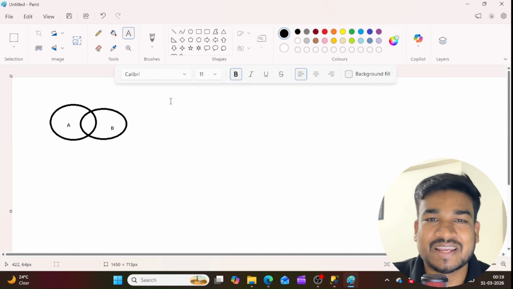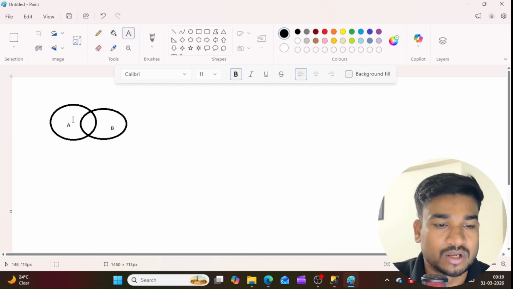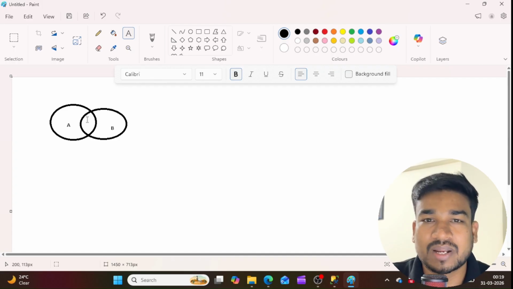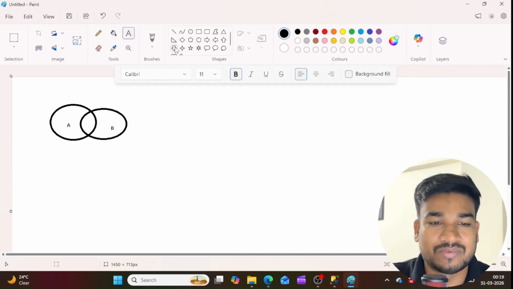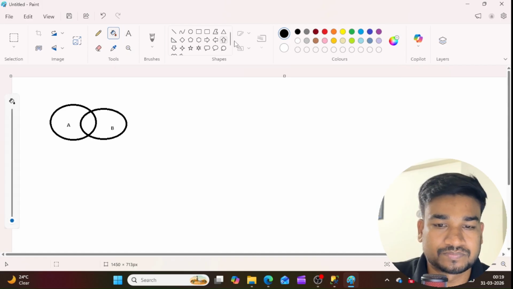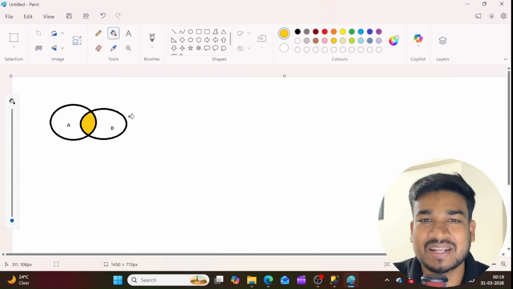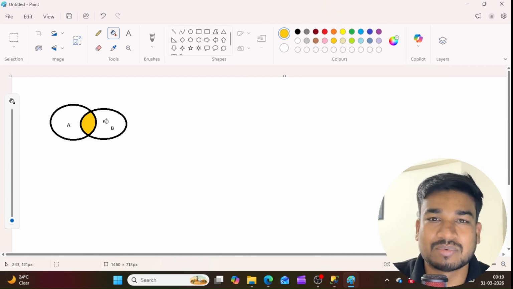The inner join means we are retrieving only the data that matches from both the tables, or from other tables as well. Now I want to get only the matching data, so I will fill the color here. We are getting only the count from both tables that is matching, meaning common. That is called an inner join.